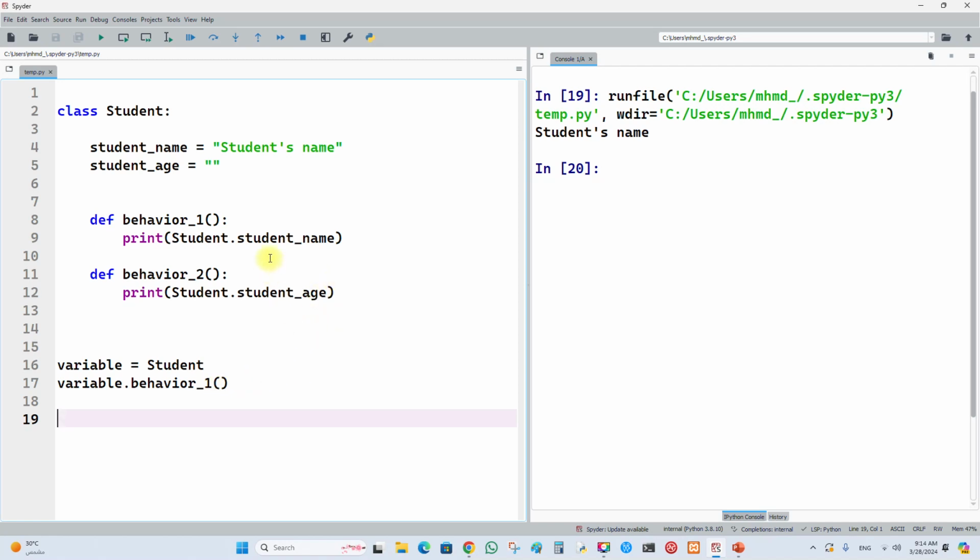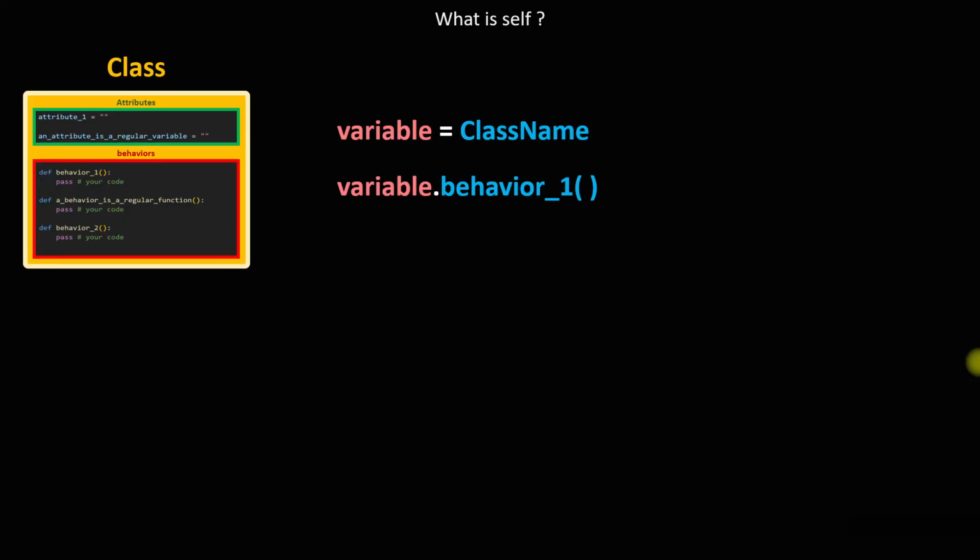Now the function or the behavior worked successfully without any error. This is about running a function or behavior from a class.